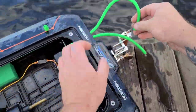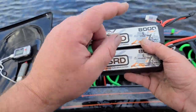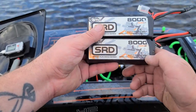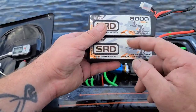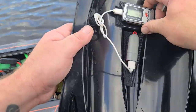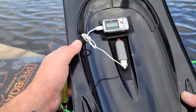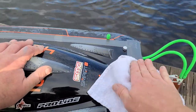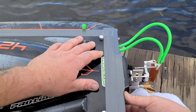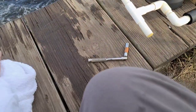Cool trick. I'm going to take the 6300s out and put the SRDs in with the 50 millimeter prop. I want to try to get 80 on 6S. Okay, let's do that. All right, got the 50 millimeter prop on. Let's get this 86 cleared out. Record. On 6S, boys. Let's do it.